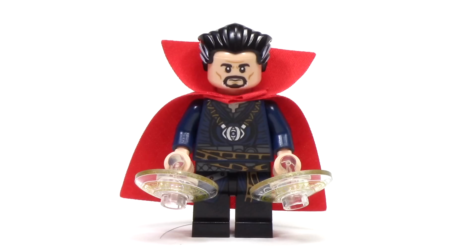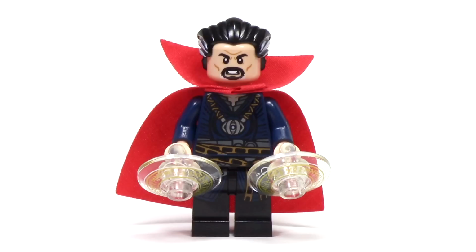Here we have Doctor Strange himself, and I'd say that this minifigure is a bit of a hybrid from what we see in the movie to what we see in the comic books. He features a really intricate print with the necklace there with the Eye of Agamotto at the center. The fabric detail on the torso looks really nice as it continues onto the legs. He also features a double-sided face, with one side looking a bit more aggressive.